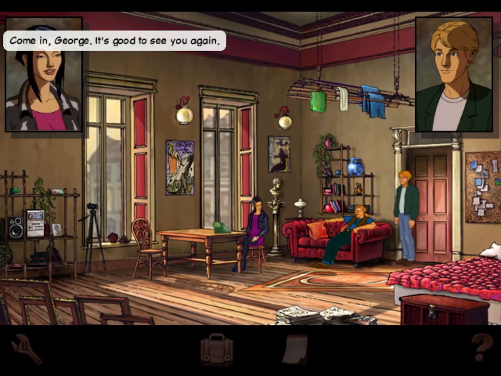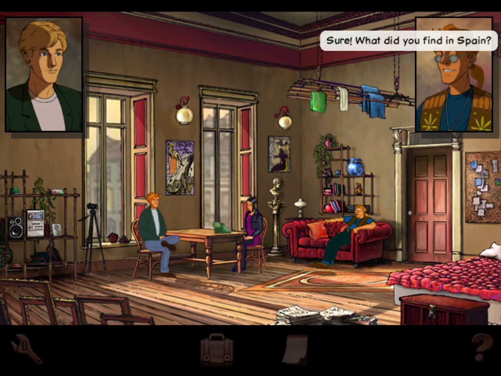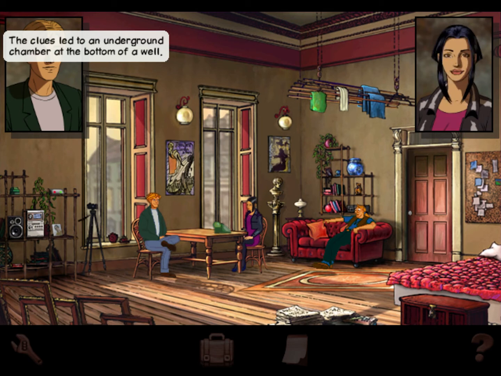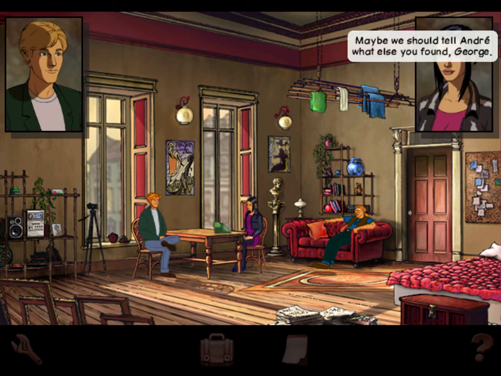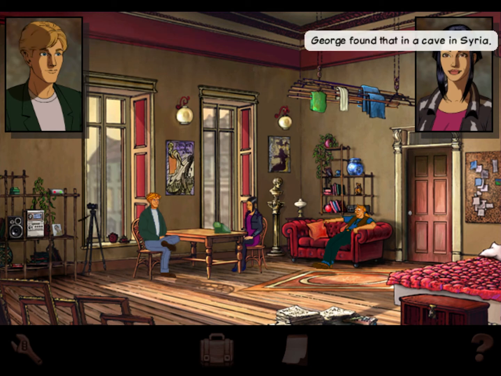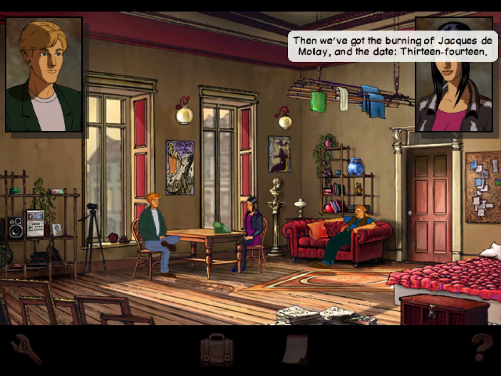George, welcome back. Come in, George. It's good to see you again. Is it? Sure. What did you find in Spain? Without Andre, we wouldn't have got this far, George. Yeah, I know. The clues led to an underground chamber at the bottom of a well. The Templars had left a tapestry showing a chessboard. The white pieces were vastly outnumbered. There was a stream running across the board, and a Templar knight on a horse. Does it mean anything to you, Andre? No, nothing. Maybe we should tell Andre what else you found, George. There's a map and a Latin inscription to the west at the edge of the world. George found that in a cave in Syria. Yeah, where the assassin almost killed me. Then we have got the burning of Jacques de Molay and the date, 1314.